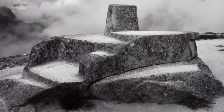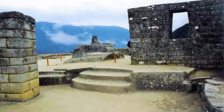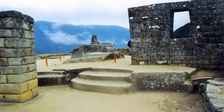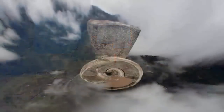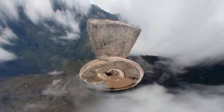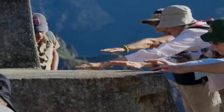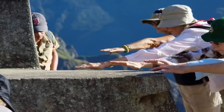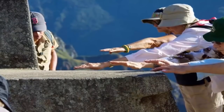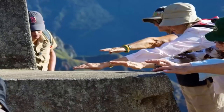Who built these incredible ancient solar clocks? Why were so many ancient civilizations obsessed with the sun and indeed its activity and precessions? Were these ancient civilizations trying to tell us something? Why were so many ancient quarries left in a state of seeming abandonment — as if the ancient people, once undertaking the movement and placement of ancient megaliths so huge we today still cannot explain how they were moving them, seemingly vanished right in the middle of said undertakings?